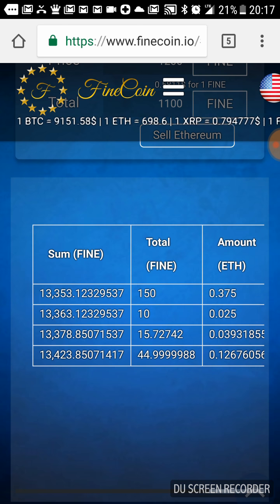In the meantime, the other way is if Finecoin drops, I set myself an advantage where I'll be able to pick up another 300 or 400 of these things. And if that happens, then I'll just wait. No big deal. Like I said, right now I'm only in this for $90 out of my pocket. So if it goes to zero, like if it drops down to, whatever, 40 cents, 30 cents, I'm going to let it ride to zero. I don't care.